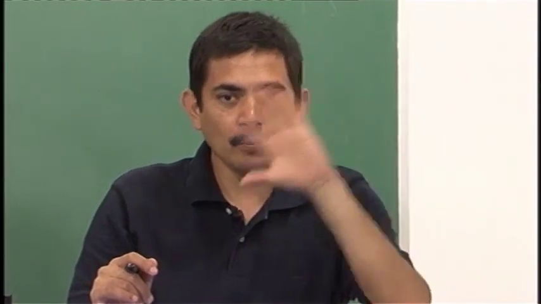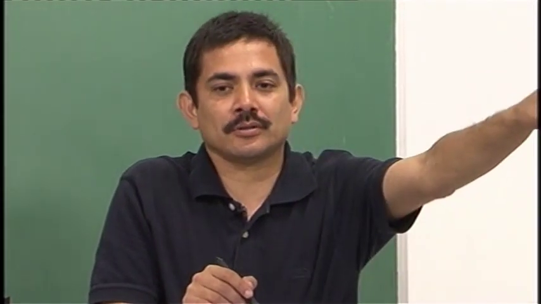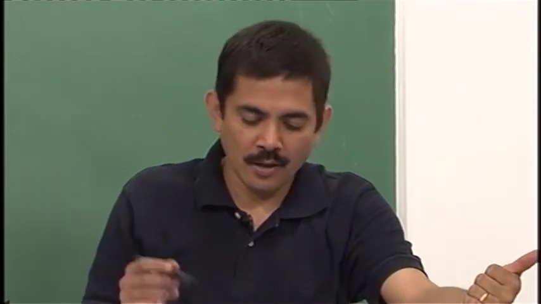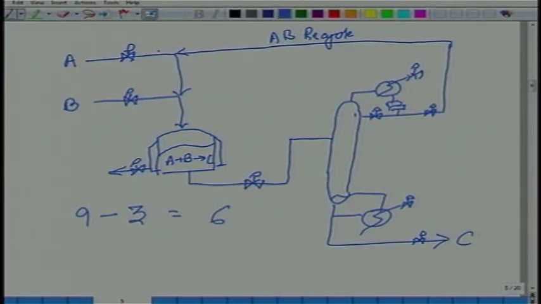What would those 5 things be? So, let us say flow rate of A is my throughput, that's given, I have to process so much of A. What would those 5 things be? What is the temperature of the reactor? What is the level of the reactor? How much reflux you are putting into the column? How much reboil you are putting into the column? 4. And recycle rate, or maybe you can call it the total B that is going, any one of the flows in the recycle loop.